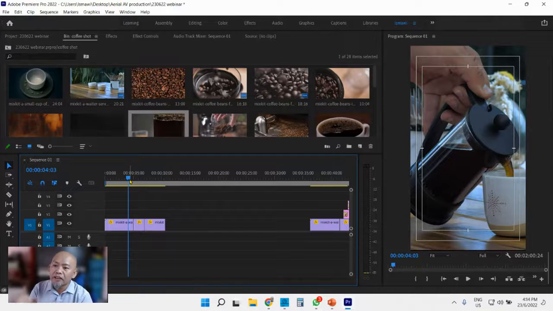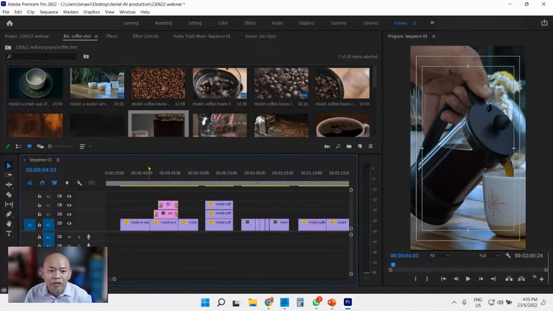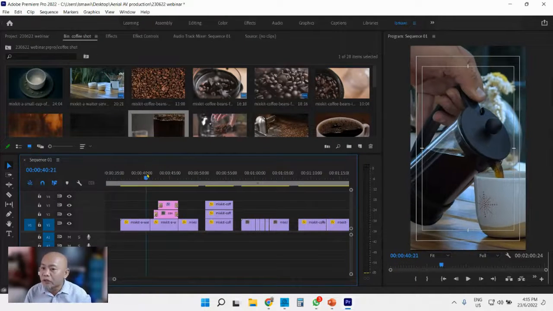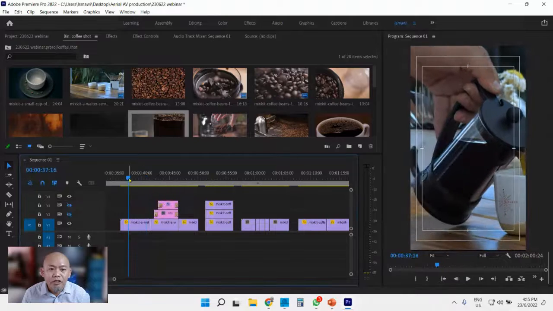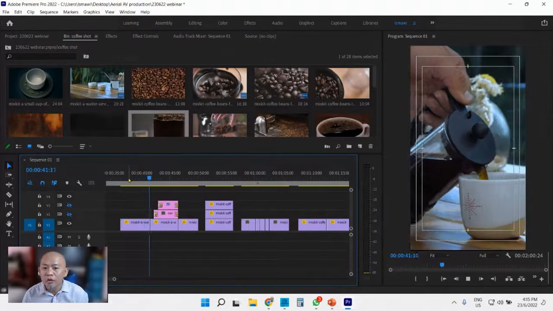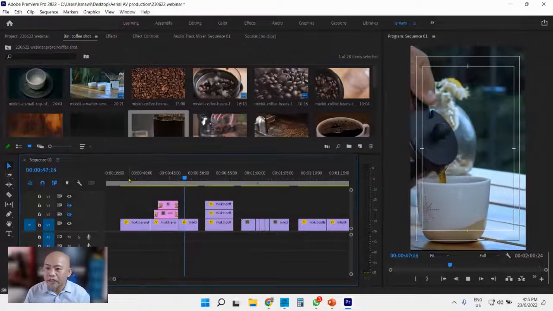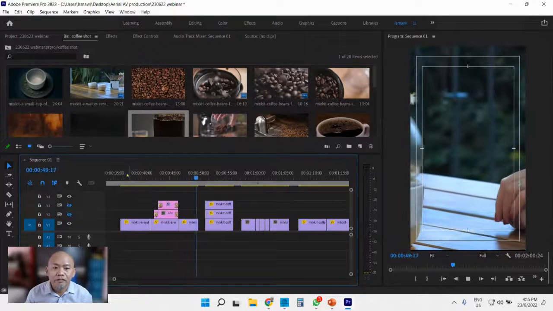Then we can add graphics. How do we add graphics? You can add them into a different layer or video track. This is what I have done. I have my video, let me hide it first. I have my video play, and then I hold it for 5 seconds, because I'm going to put my title there. And then it continues playback again.